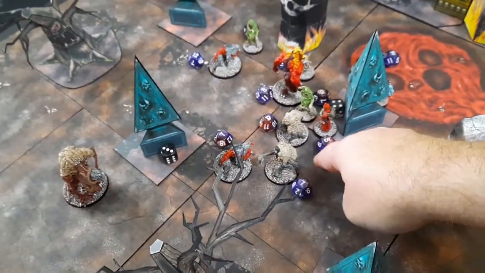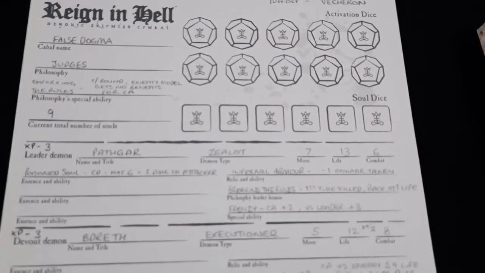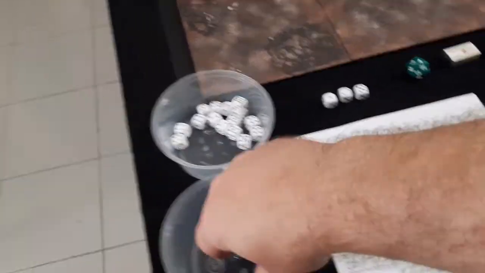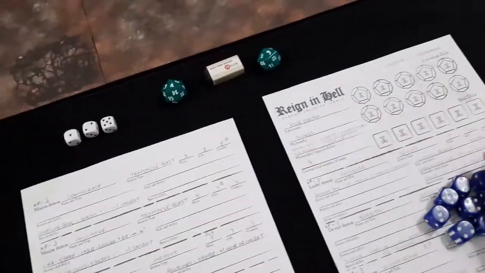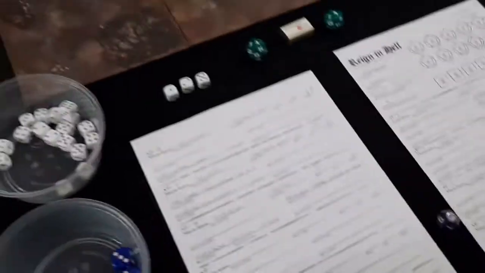Will attack. Okay, so he's going to attack. Pathgar is going to attack the Tentacle Beast here. So Pathgar has 6 combat, but he gets a +2 because of Frenzy. So 6 plus 2 is 8, plus 1 for charging is 9. 9 dice. The Tentacle Beast, oh no, -1, sorry, because of the tentacles. The Tentacle Beast, this is Foul Ooze, he has 4 combat dice.